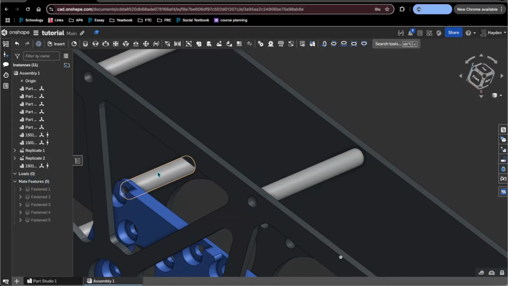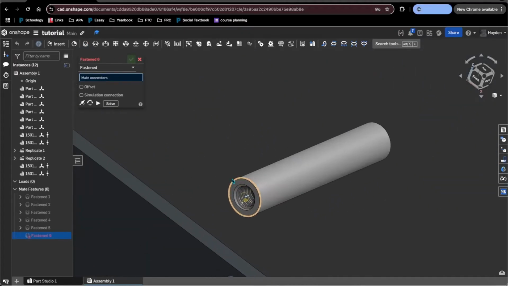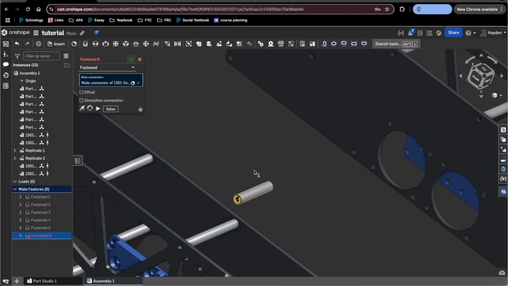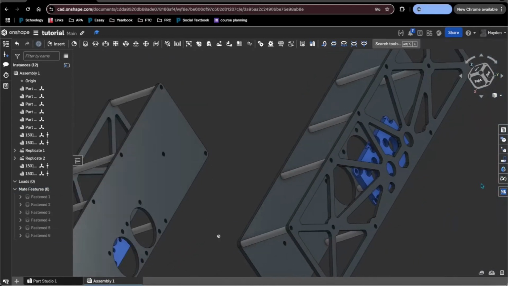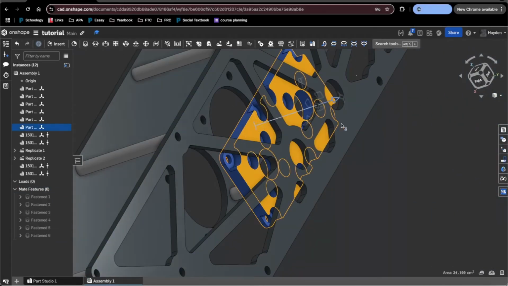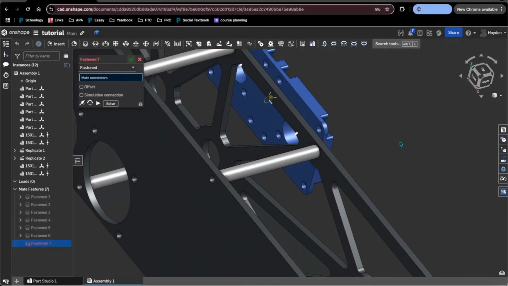So, one here, copy and paste, obviously Control or Command C and Control or Command V. Then we're going to click on this outer ring, fasten it, bam. And then we're just going to fasten this part to that.